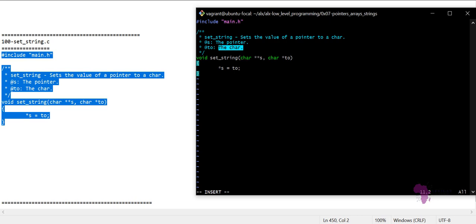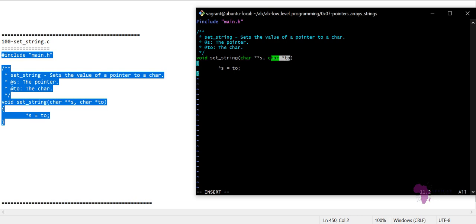So we say that this particular code is a function, and this function takes 2 arguments, as you have seen: this one and this one. The function also sets the value of the pointer to car to the value of 2. So it sets the value of the pointer, which is this one, to where this particular pointer 2 is pointing to.